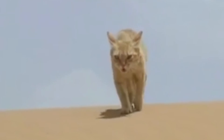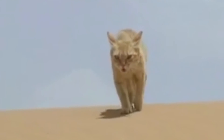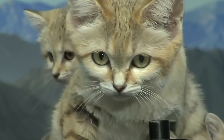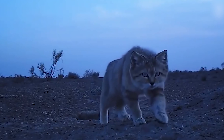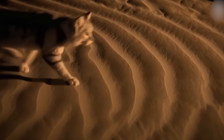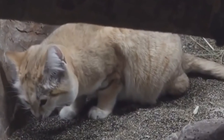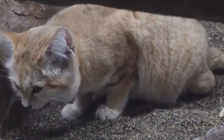Number 20: Sand cat versus desert snake. Sand cats, also known as sand dune cats, are small wild cats that live in sandy and stony deserts far from water sources. These kitties have sandy to light grey fur, which helps them blend in with the desert. During the day, they sleep in caves underground, and at night, they hunt.